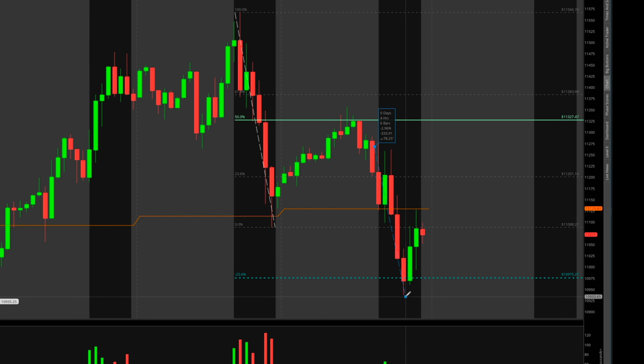the full move, which is over 300 points, but no one's going to catch that full thing, especially with a lot of the action that was coming in here. A good place to peel off some profit would have been at the 50 SMA as well as this area, and then a final target down here. It would take a lot of strength to hold for this full move without taking some profits, especially when you'll be up over 100 points within 15 minutes or 30 minutes or so. It's not something that I can say anyone can hold through, myself included.